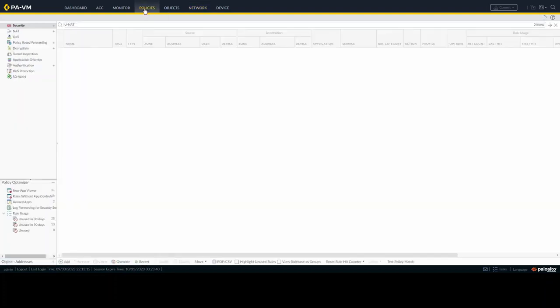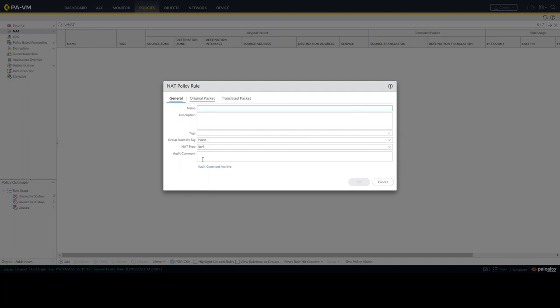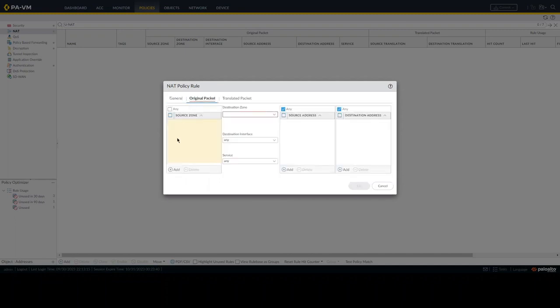For NAT policy, we go to policy and then NAT policy. On the NAT policy, we can add the policy NAT, and we need to give the name. For example, this is the name U-NAT to web, and the original packet.